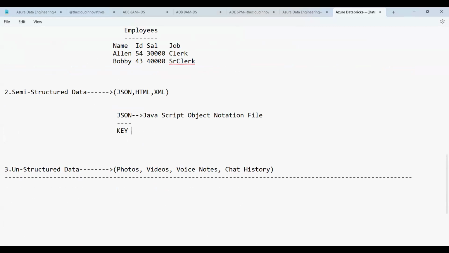That means the key value pair. What is this key value pair? I'll explain it now.